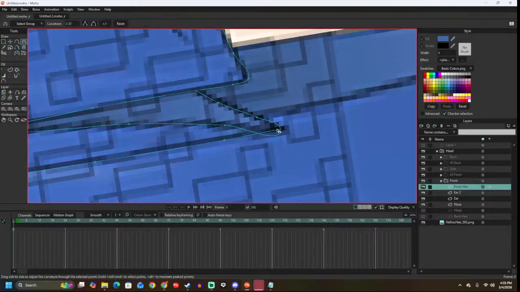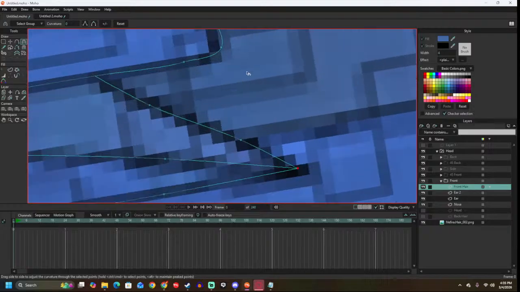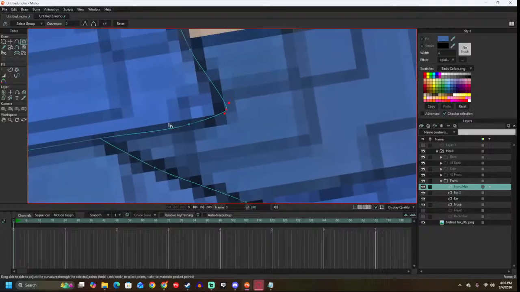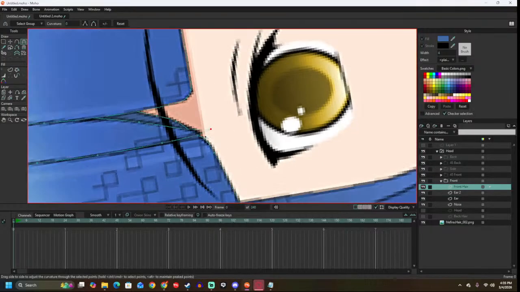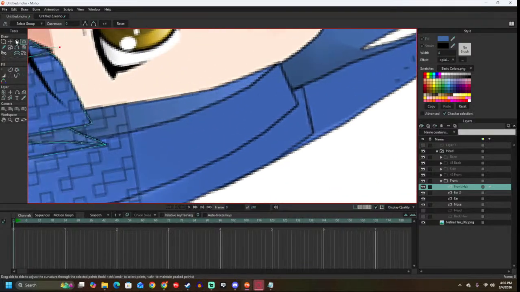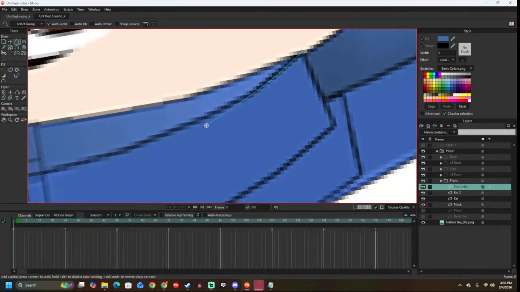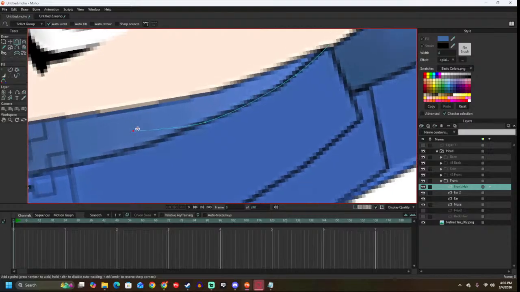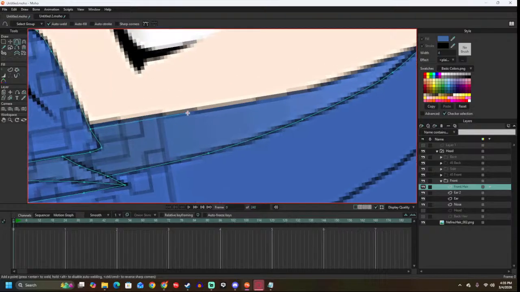Oh, and here's another thing. If it's overlapping like this, that will cause some issues. So you want to make sure you sharpen that edge as much as you can. I'm going to do the same thing for these as well to make it a little bit better. We're just going to start right here. Okay, drag that. We'll have to sharpen that end piece because that will cause some issues if we don't.